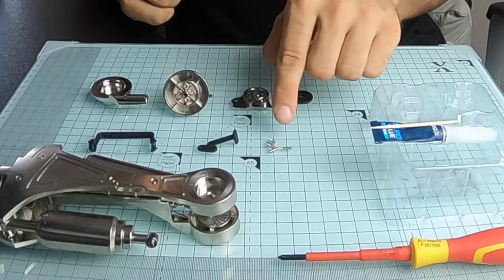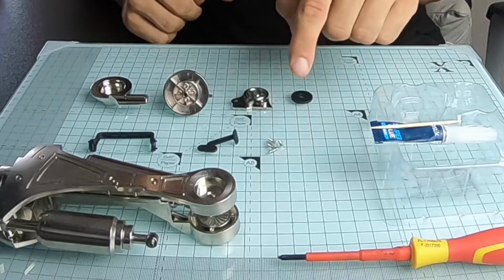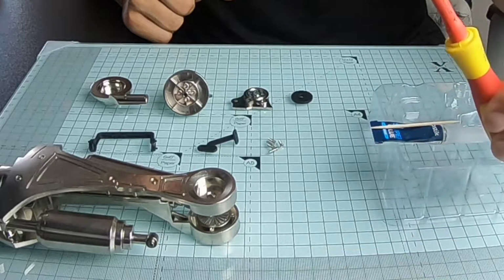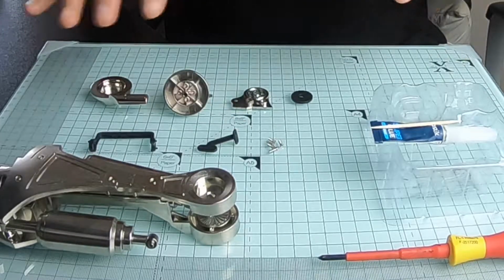2x6mm PB screws. We only actually need 4. They've given us a spare as always. You also need some super glue, a cocktail stick, a suitable cross-point screwdriver, and lastly the completed arm from issue 4. So not too much.